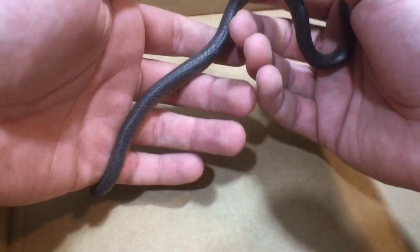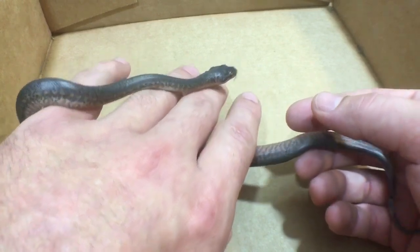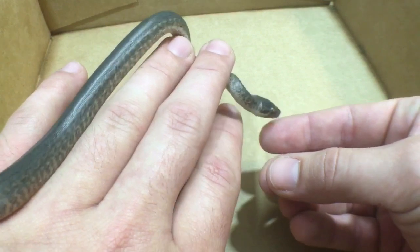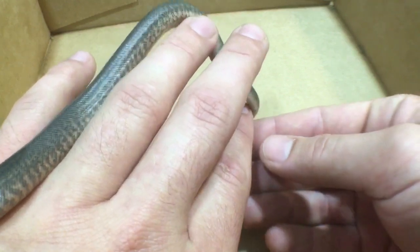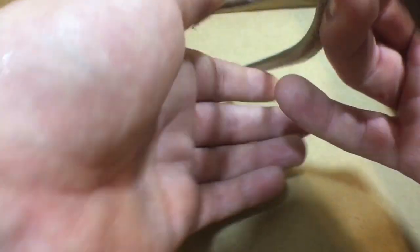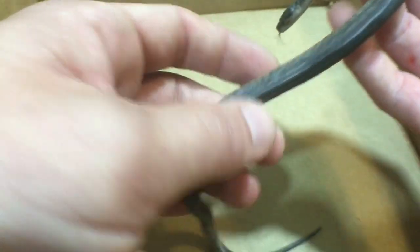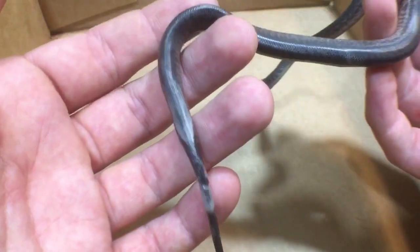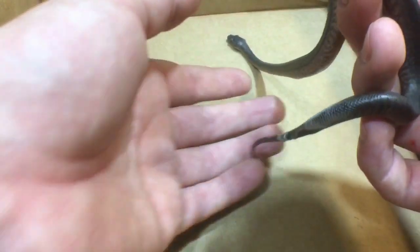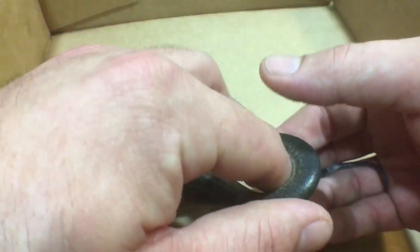I'm not going to do it a bunch with this guy because he's not happy with me. But I hope you were able to see it in that first clip. Practice a couple times with each animal, and if you don't get it, let him go and try it again later with a different animal. You don't want to hurt them. Doing it once or twice is alright, but anything more, you could end up hurting him. As you can see, this guy's in shed and me trying it is separating some of that old skin that's due to come off. So practice makes perfect, everyone.